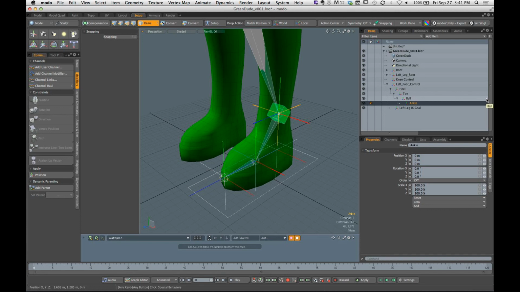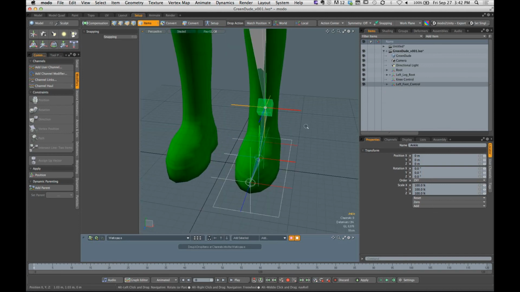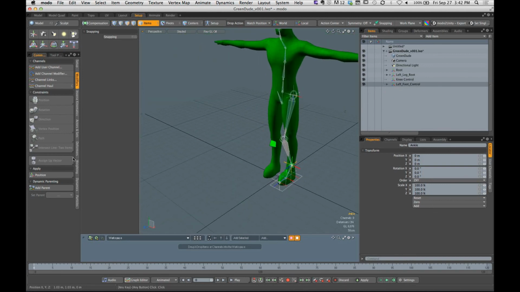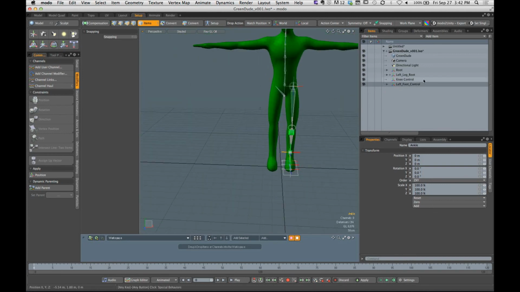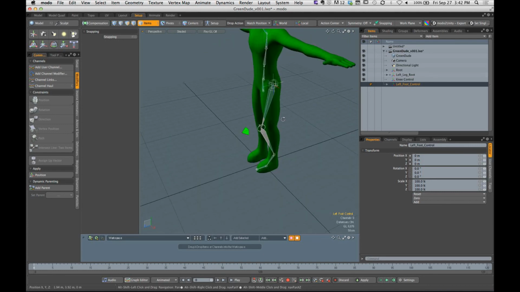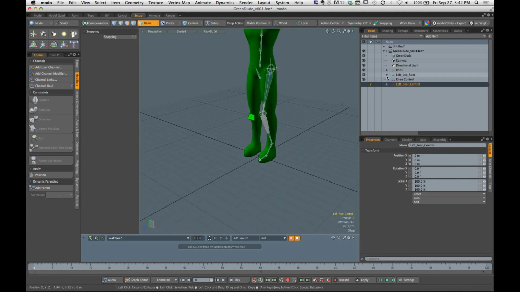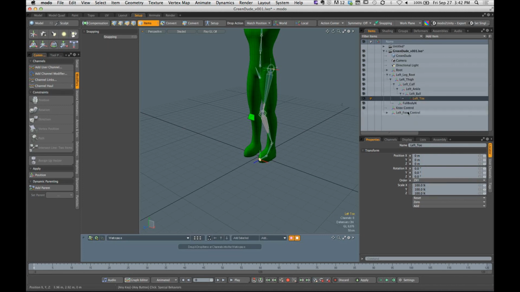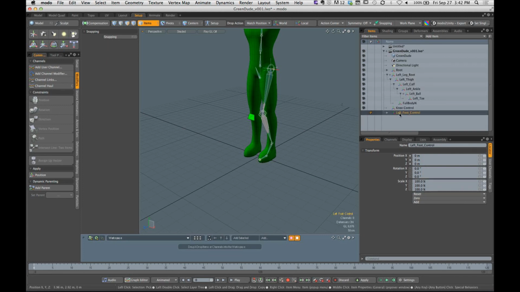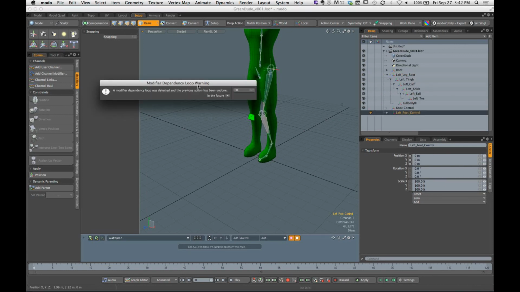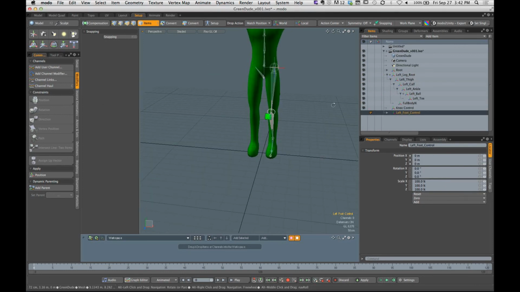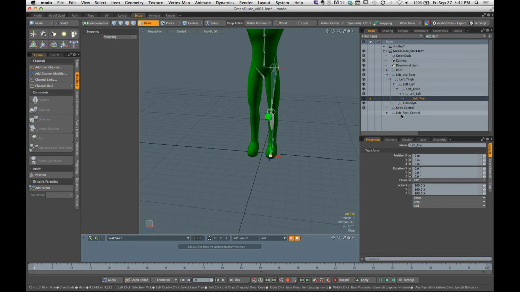But I saw something earlier today that has me intrigued. So if you look at what we have accomplished here, we have the foot section, we have a leg section. Now obviously our leg and our feet probably need to go with each other. So let's go into that hierarchy real fast. And I'm going to grab my left foot control and just parent it to my little modifier dependency loop. What? There should not have been a modifier dependency loop.